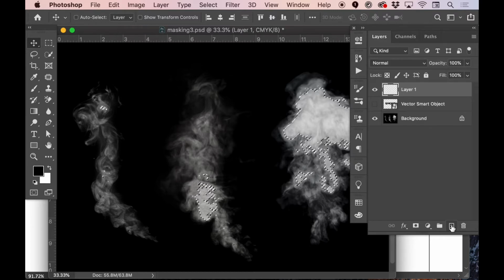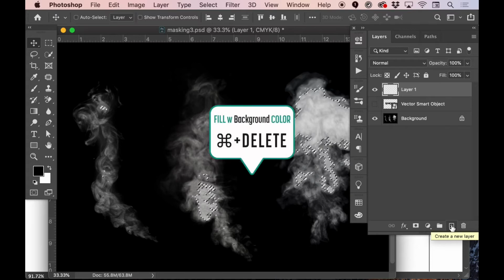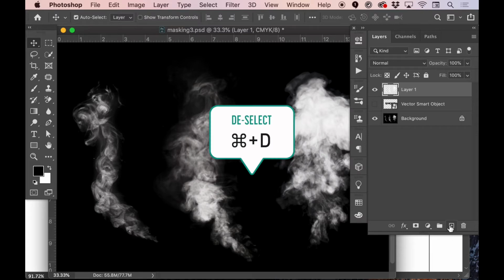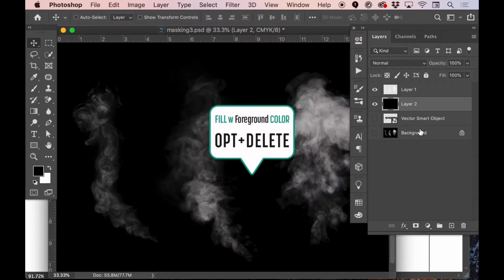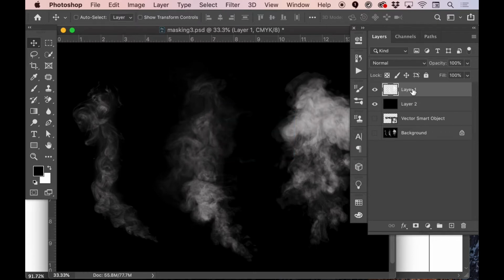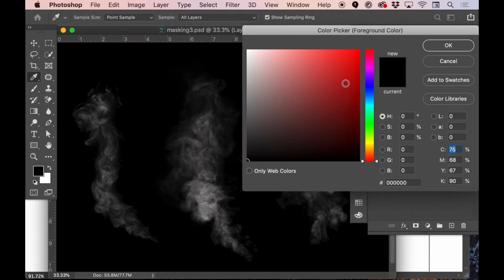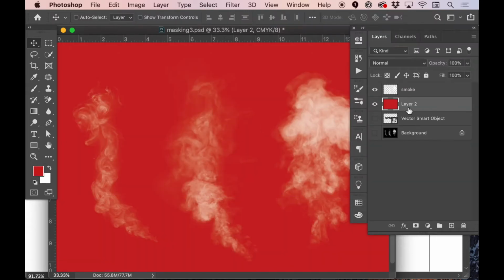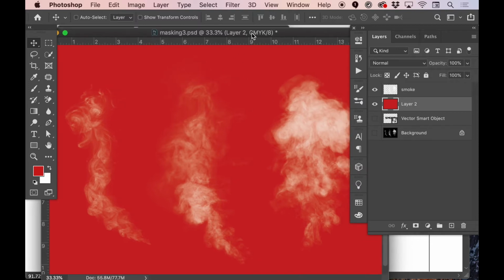I'm going to create a new layer and fill it with white. So white is my background color now, so Command Delete will fill it with my background color. Command D to deselect, and I'm going to create a new layer below it and fill that with black and hide the original thing. So you can see I have this smoke layer here, and if I move it around, you can see, it doesn't matter what color I change my background, it picked up all that fine detail in the smoke. So we already are familiar with that.